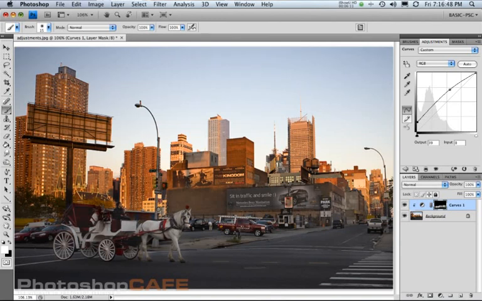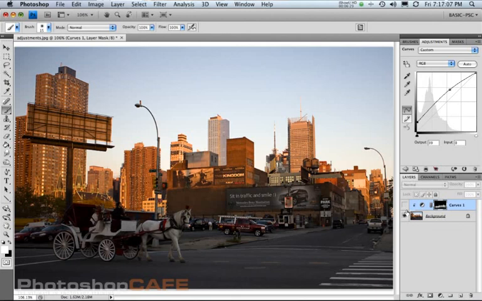We could do our traffic lights. We could go up in here, we could brighten those up. And you can see now we get to paint with this adjustment, and it's just an incredible amount of control that's just impossible to achieve with a mouse. So let's have a look at this and see what we've done. If we look at it before and after, see how we've showed all this detail.